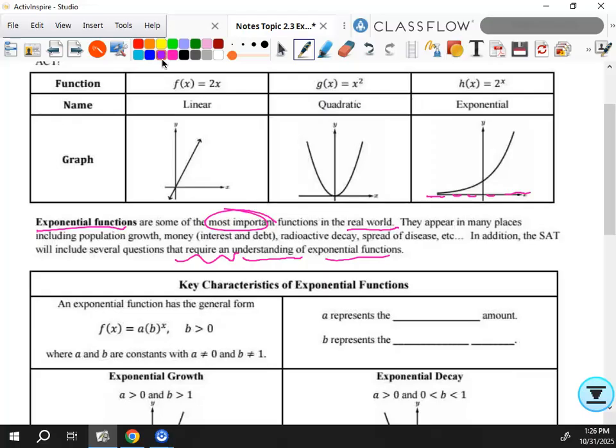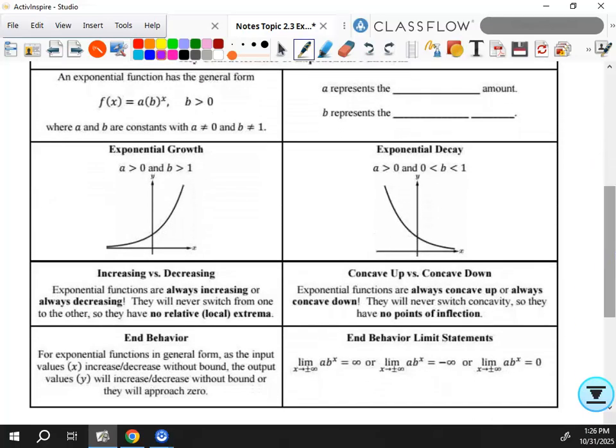So some key characteristics. We've looked at the general form the other day when we were doing the geometric sequences. When I have it in this form, A and B are constants, which just means that they're numbers that'll go in there. A cannot be 0. If A was 0, the whole thing would be 0, so it doesn't make any sense. B cannot be 1, because if B is 1, 1 to any power is still going to be 1, and this function wouldn't be doing anything, right? B can also not be 0, because then the whole thing is 0. But B does have to be greater than 0. So B itself is not going to be a negative number, right?